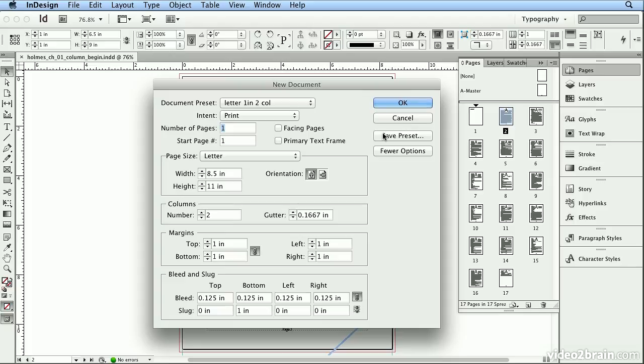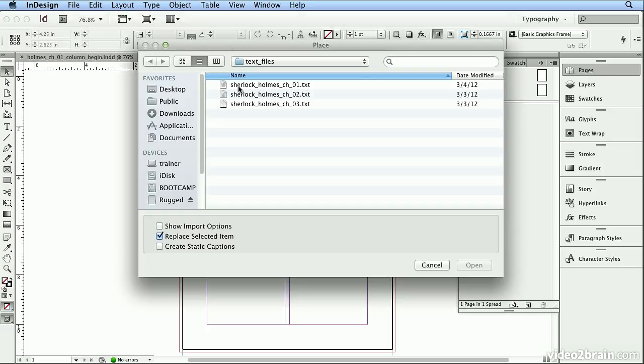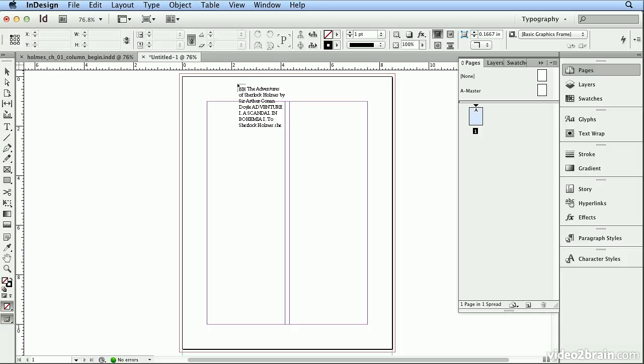Now I'll click OK, and I'll choose File, Place. And if I double-click on the Sherlock Holmes Chapter 1 text, which is in Text Files in your Assets folder, I can hold down Shift.